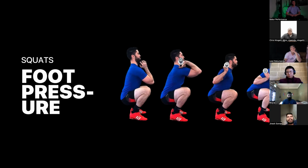I'd say midfoot, but more towards the rear foot, just because I feel strongest out of the hole driving back up. Okay. So I'd say midfoot balanced, but I'd prefer it more towards the rear than the front, if you will. Yeah, I understand that. That might actually change when we look at your squat technique and make some changes to it, and you might actually stop using your hind foot so much.